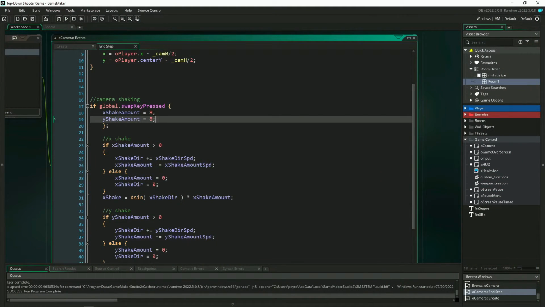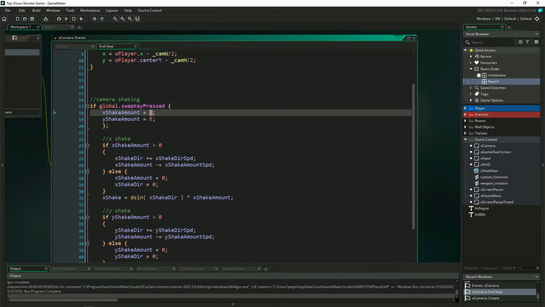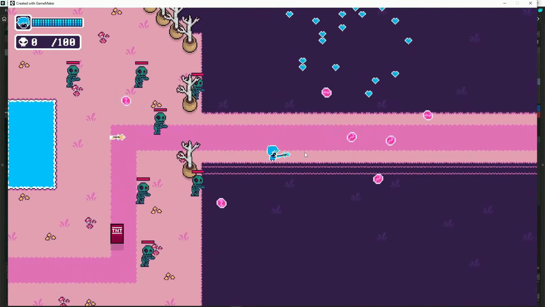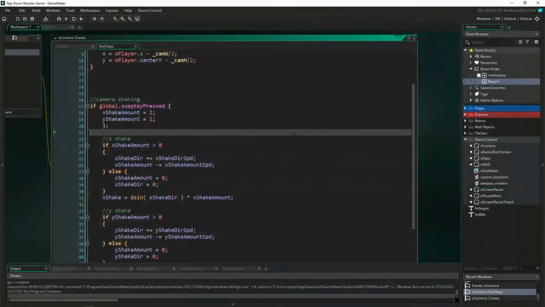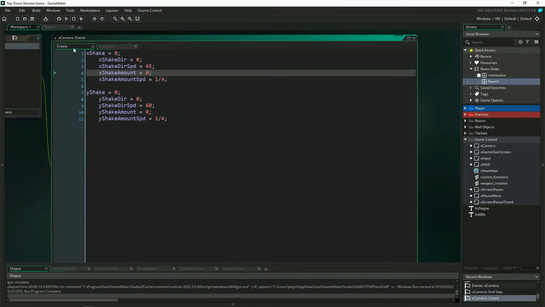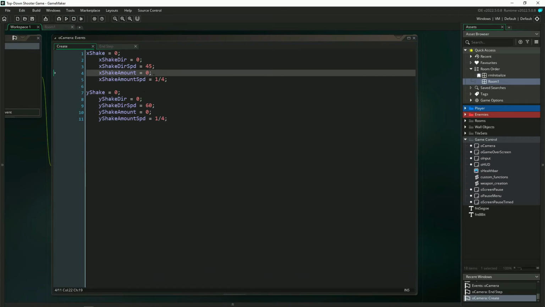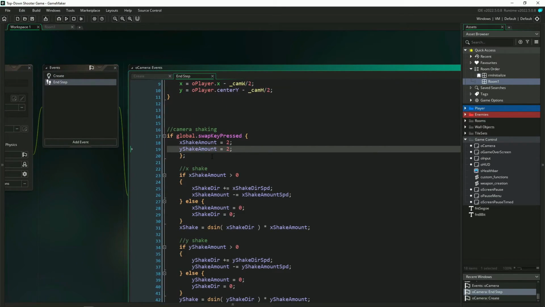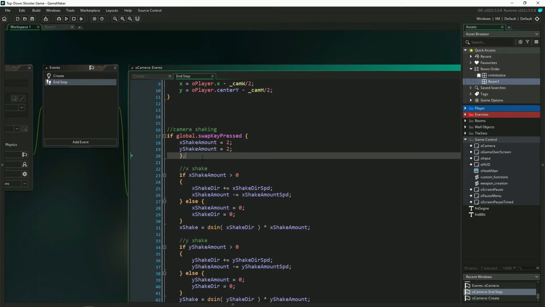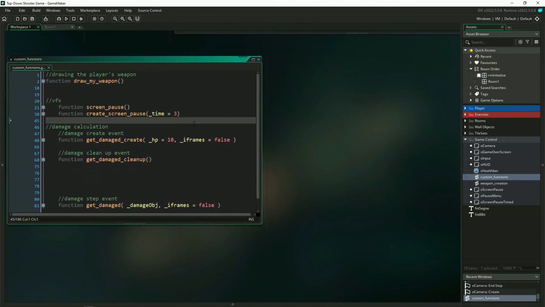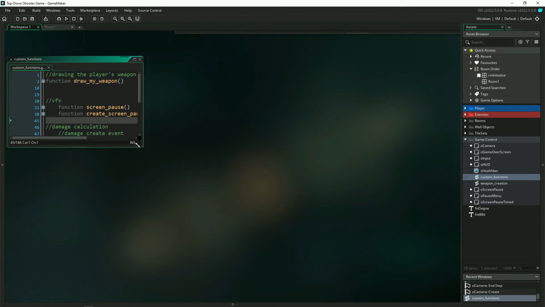Anyways, this should also work with super low numbers like 2. It'll just be a little wimpy. Yeah, that still has impact. So yeah, I like the way that I set this up. But if you want to tweak it differently, then absolutely feel free to change these values around however you want to. All is good. And now we can very simply make our function for this. So let's go into our custom functions, and I'm going to go back to the VFX over here where we have our screen pauses and stuff.